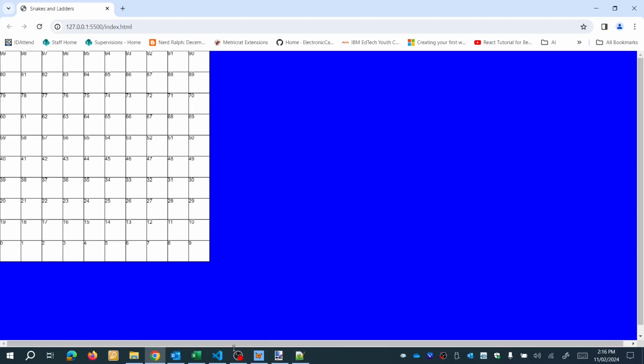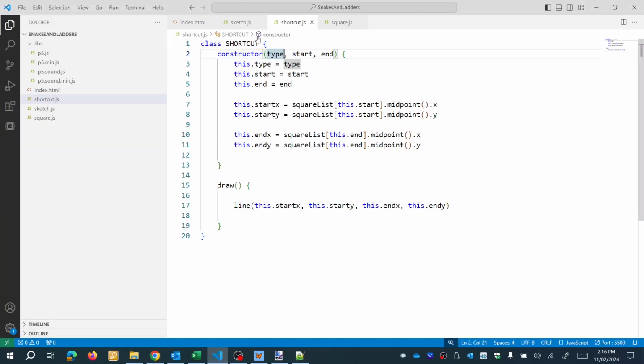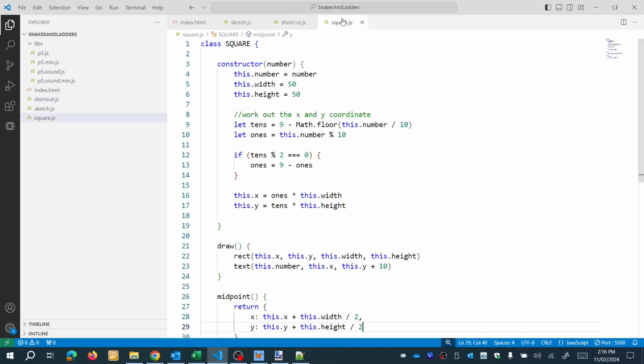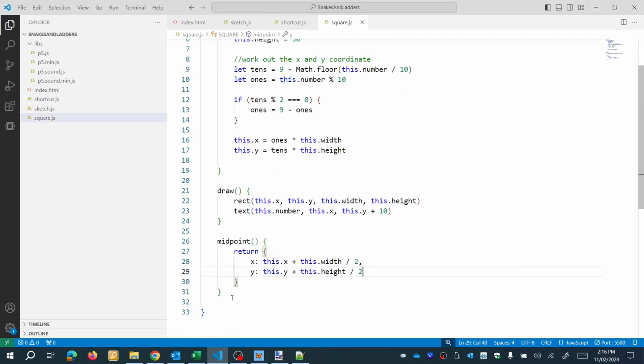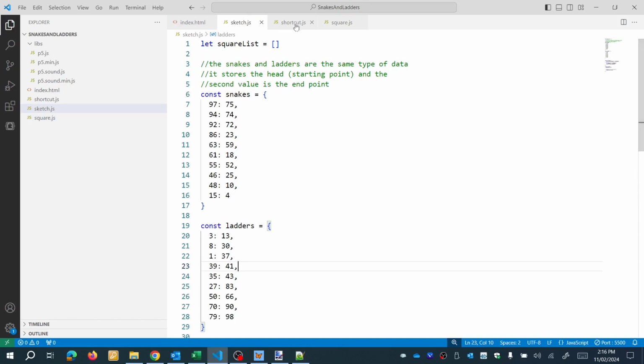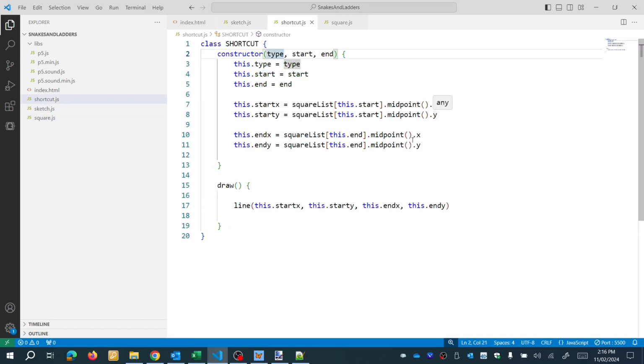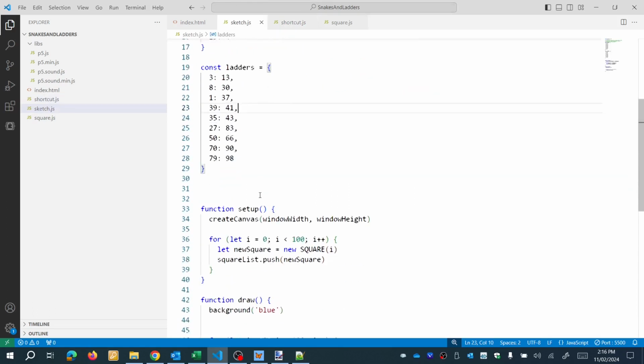What I do with those values is I go to square 96, whatever it is, and I get the midpoint of that. And I've got the geographical midpoint, the x and y coordinate on the screen of that midpoint. And I set that to be the x and y coordinate for the start. And I'll do that for the end as well. And then I just draw a line between them. Right, so now I've got to actually create them.